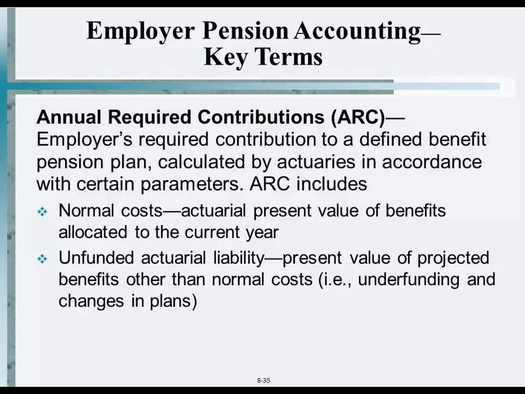First of all, everybody understand what ARC means? This is the amount that's required from the employer. Okay, you get a bill, the actuary tells you you're supposed to put in $100 million. Now, whether you put it in or not, it's another business. Remember, GASB's concern is accounting and financial reporting. GASB is not going to force anyone to put in the amount that they should. That's a funding decision, a funding policy, different from accounting and financial reporting policy.